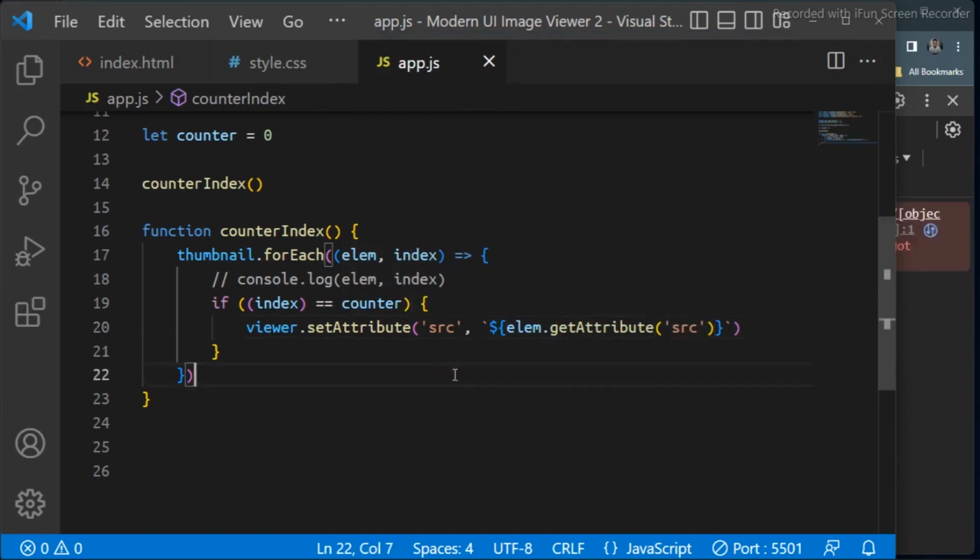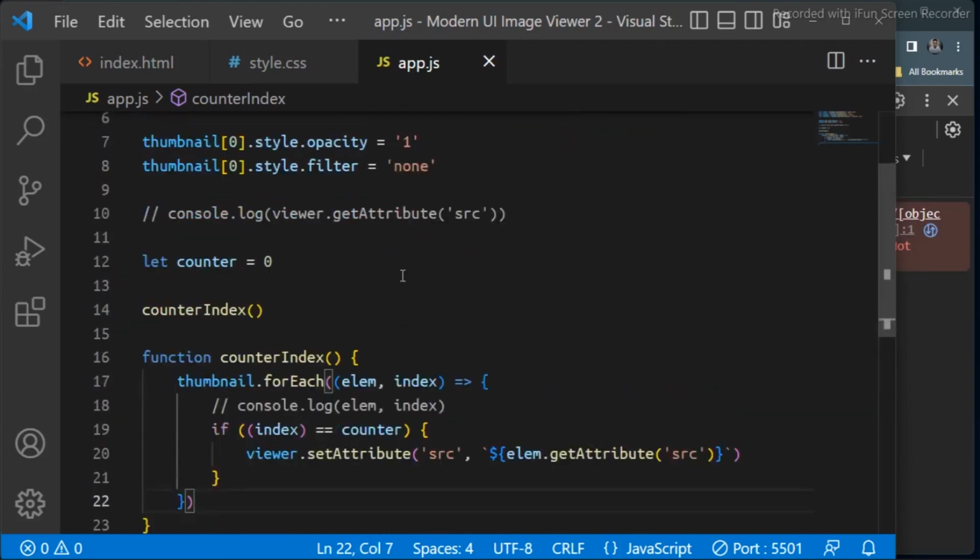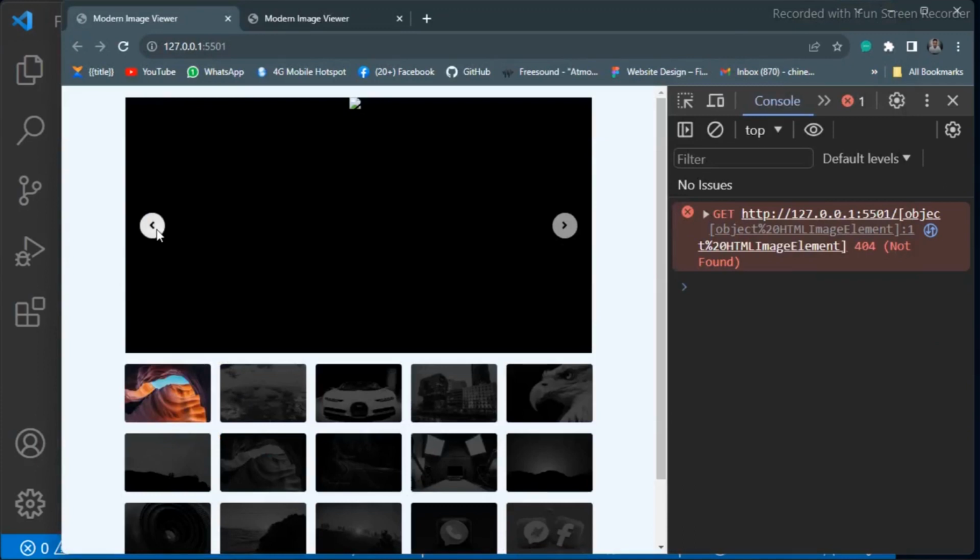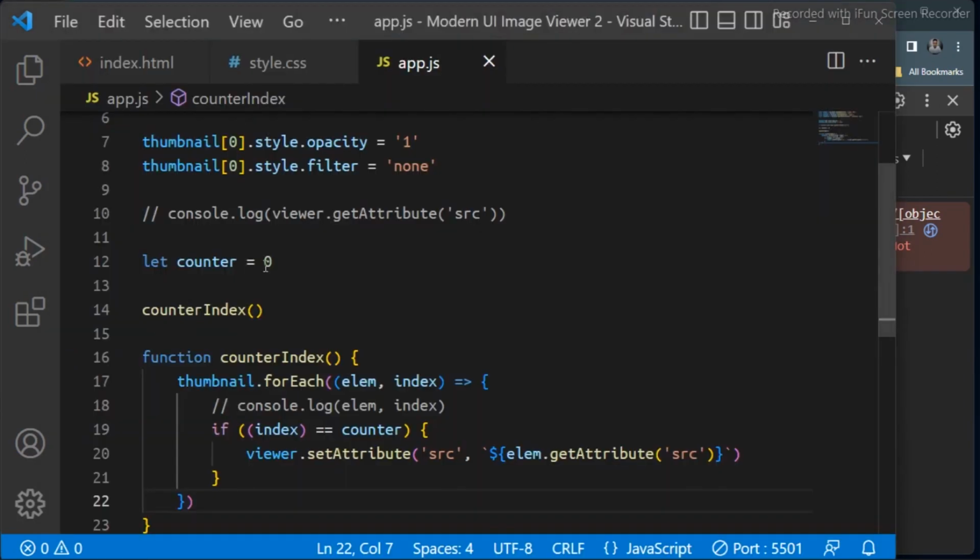All right, let me explain this. This counter is controlled by these two options here, left and right. So when I click on right, which is next, it's going to increase this counter by 1.